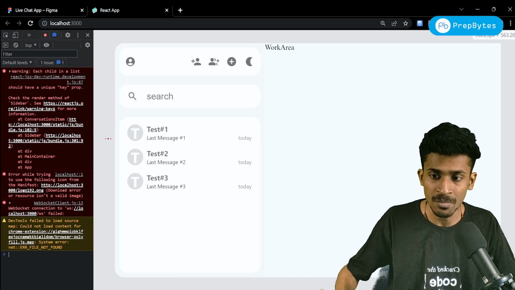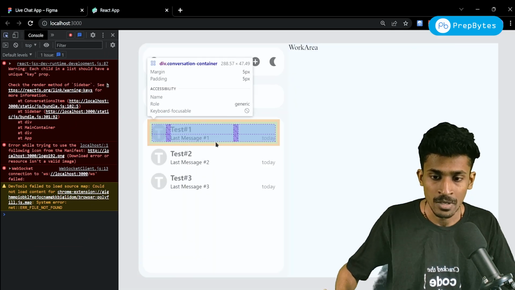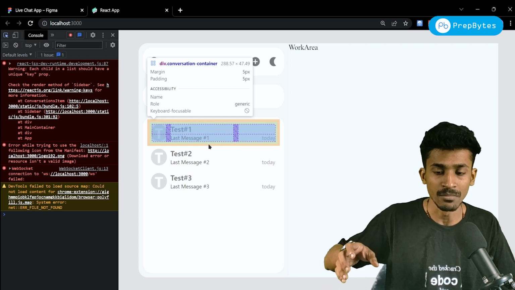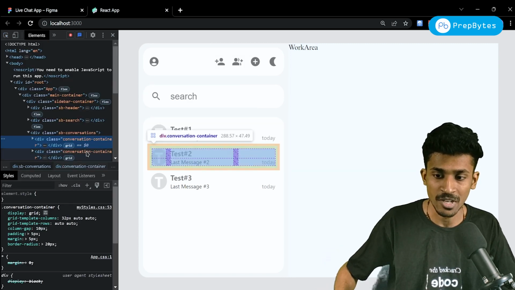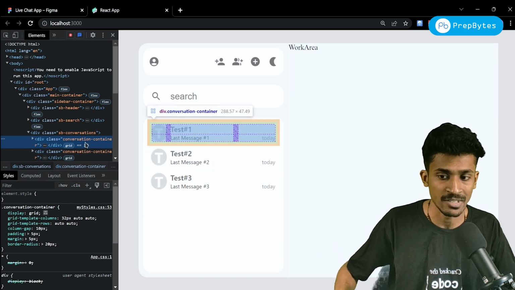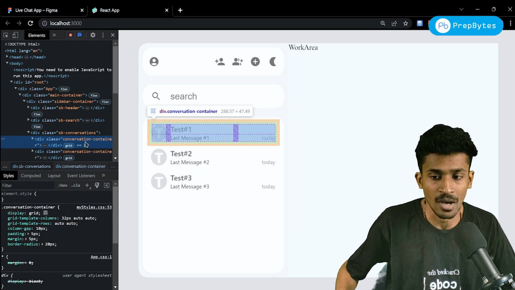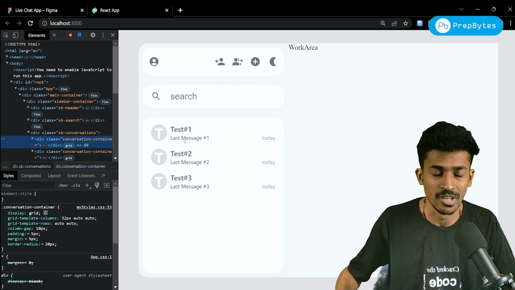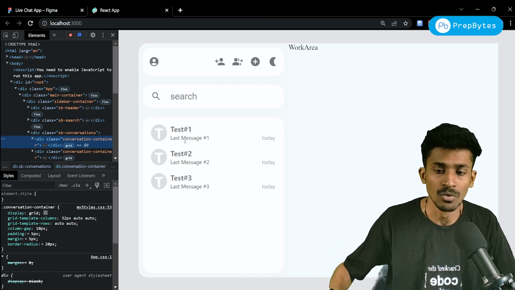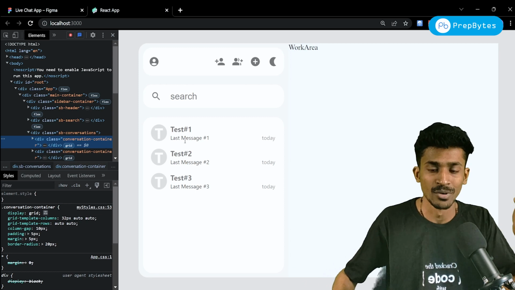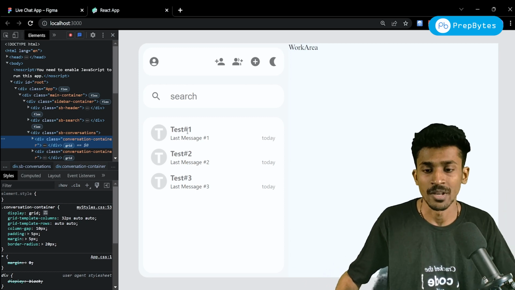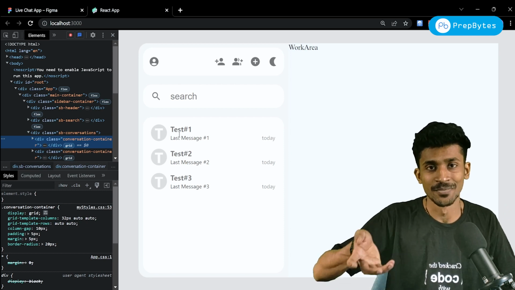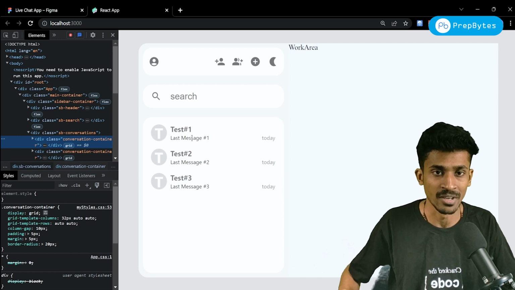Now, creating the UI for this particular thing is fairly easy. All right. So as you can see over here, I have the very first item. This is the conversation item that we have. Each conversation is basically going to be a conversation container, and I have multiple containers like these. I'm using CSS grid here to get this particular arrangement. It's fairly simple. You can use either Flex or grid, it's up to you. But whenever you want to place things in 2 dimensions, grid is basically the best option, right? So to utilize everything that you would have learned in CSS, I built this particular UI using CSS grids.